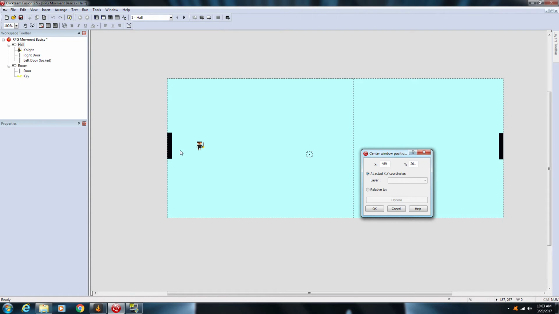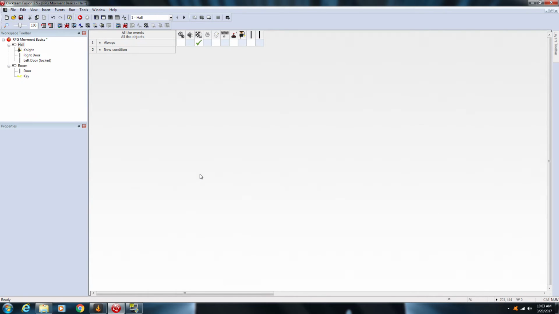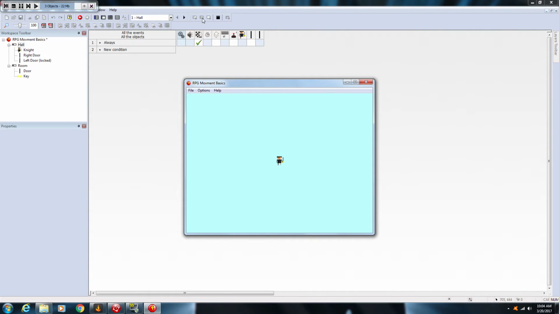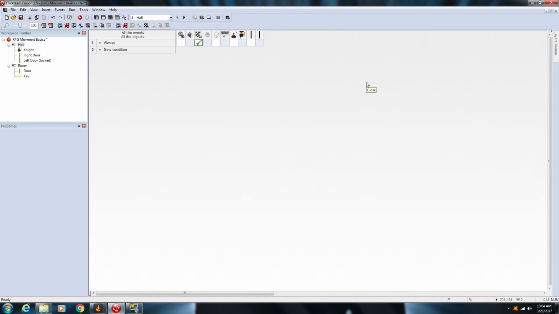We want the center to be him, so you're just going to click on him, and you'll see right here it says it's relative to him. So it's all about him, and we're just going to make it right in the middle of him. Hit OK. Now let's give it a little shot. Let's give it a little try. Oh my goodness. Look at that. See? I just moved to the other side. Perfect. See, so now the camera will follow him forever, always. So done. See, that's a huge mechanic. Now you know it, hopefully.